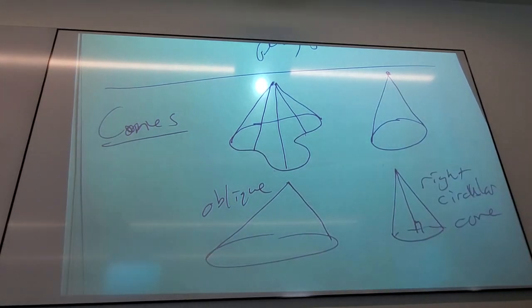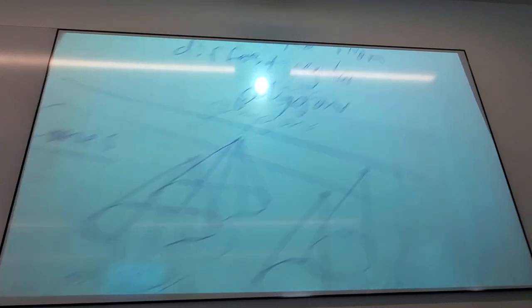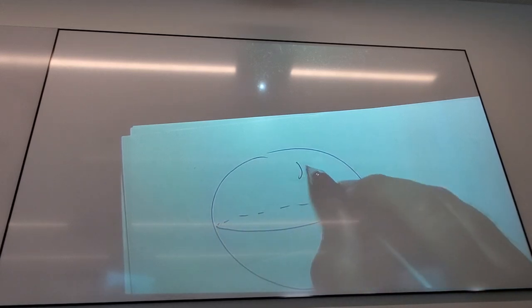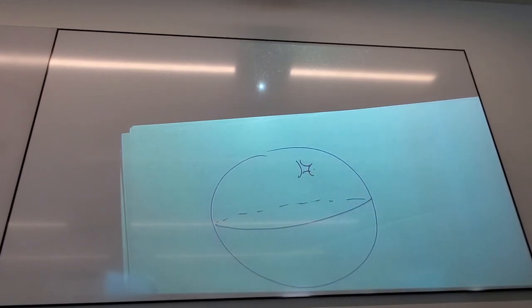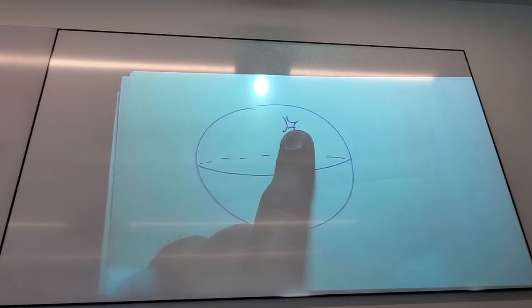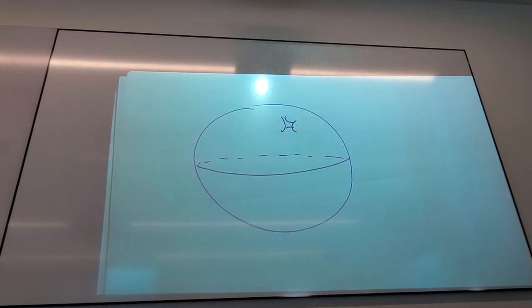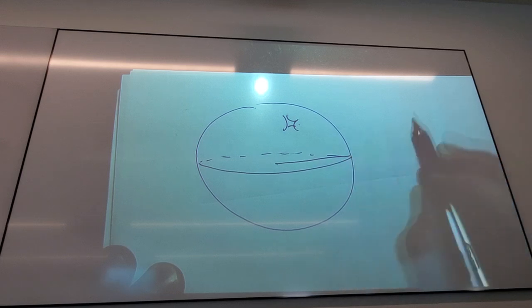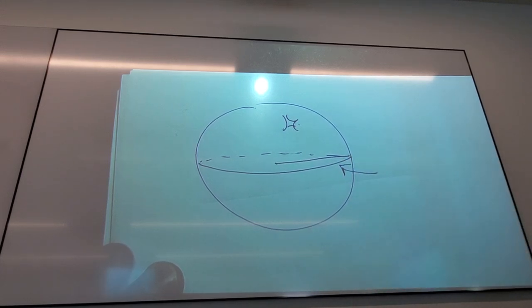And then the very, very last thing, a sphere. If I try to draw a sphere, very often we can sort of approximate it by doing this here. Some of you might put a little thing like that on it, yes? I don't know if you ever tried to draw spheres. This circle here is a cross section right through the center of it, and this I would call a great circle.